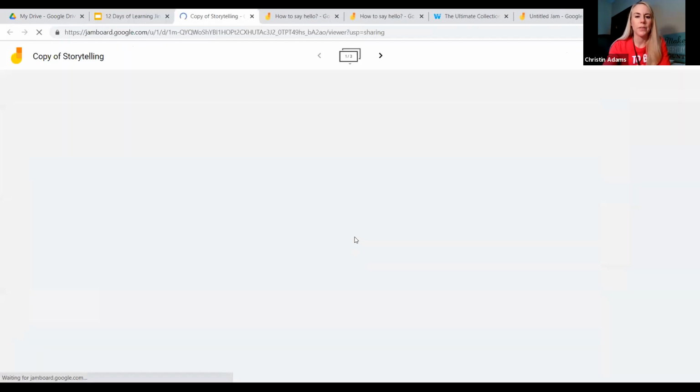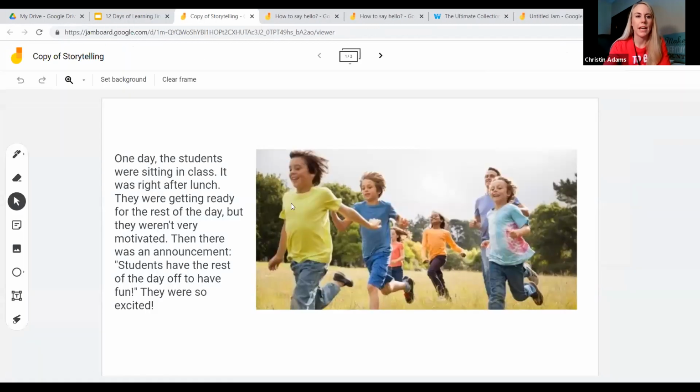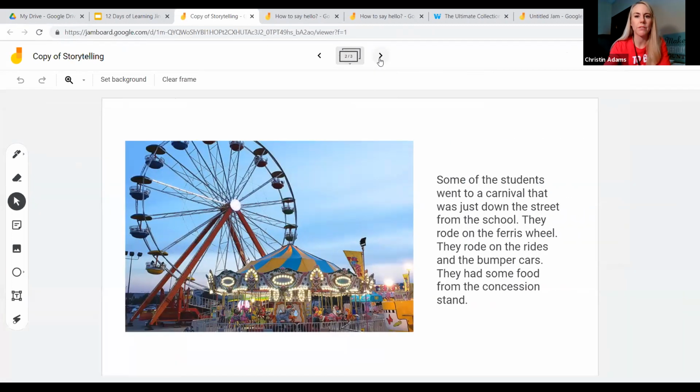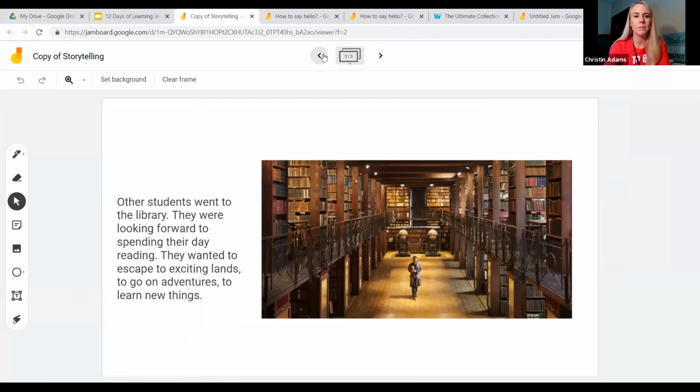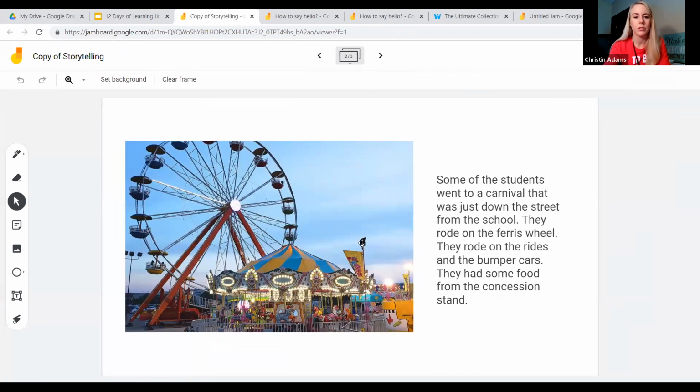Storytelling is another Jamboard that you can use in your classroom. This is where you can import a story. You could have students read through a story or an activity. You could have them talk about it. You could have them add to the story. Remember when we annotated it, you could have them do that. You could add a sticky note where they have a question. You could ask them to add another image of an amusement park or a Ferris wheel. Their possibilities are endless on Jamboard.